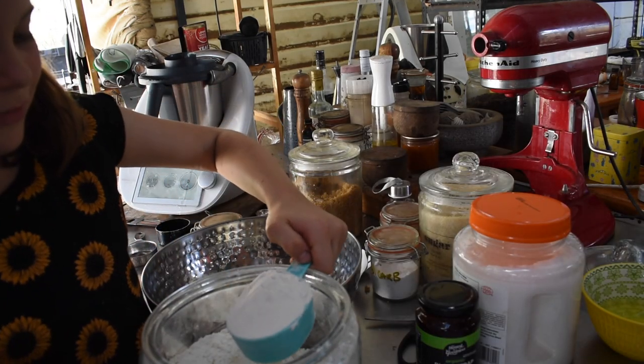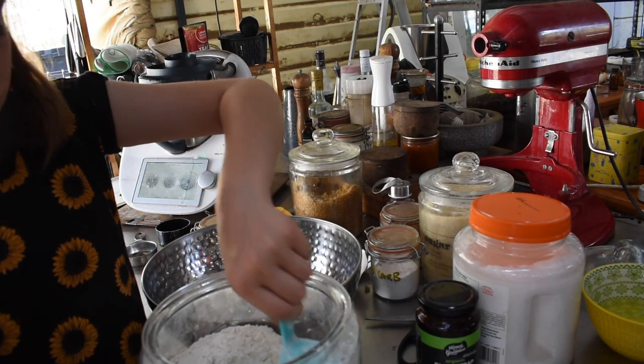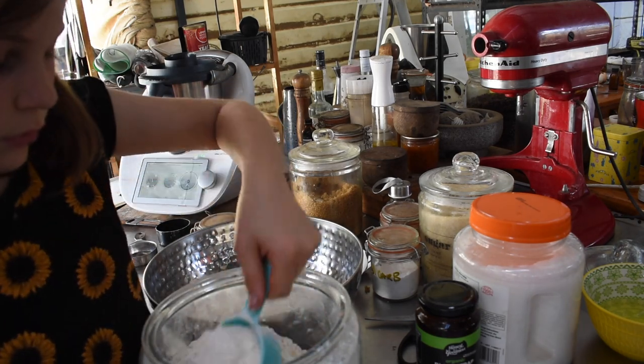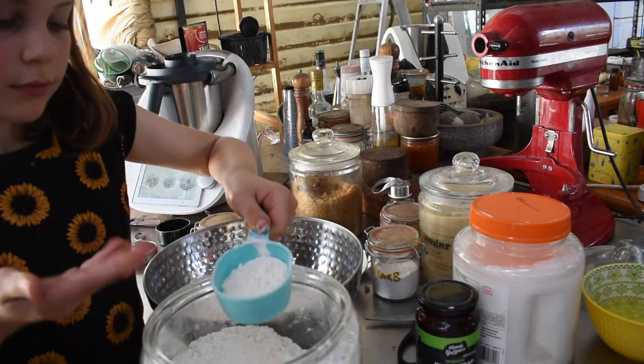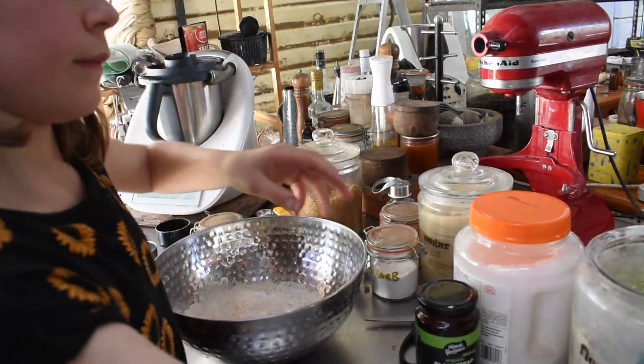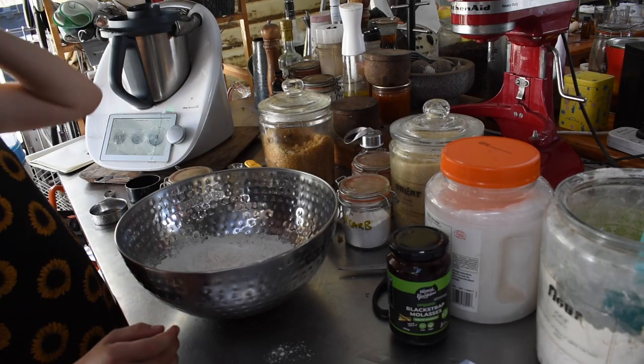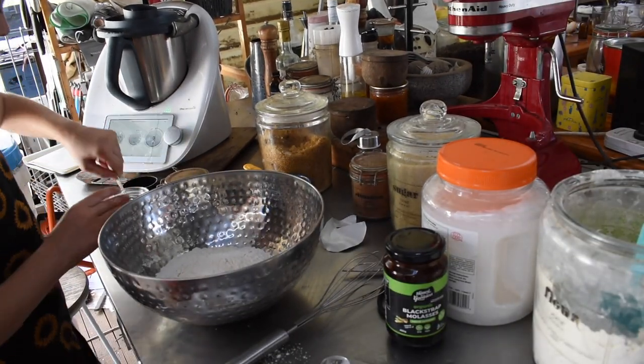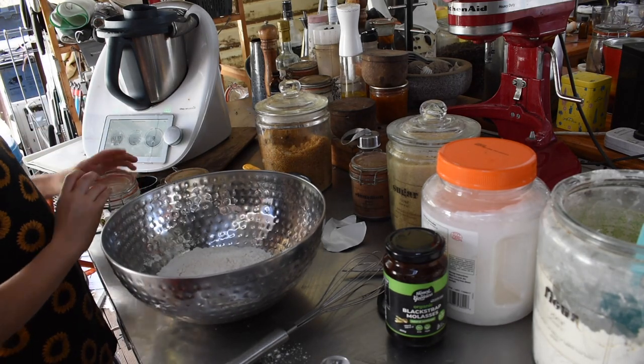I also got a gift box from Naturally Sweet, which is a whole bunch of sugar-free sugars — some monk fruit based, some stevia based — that I'm going to attempt to use in a whole bunch of different recipes over the next couple of weeks. That can reduce our sugar a little bit in some of these sweet treats we have in abundance over this time of year.